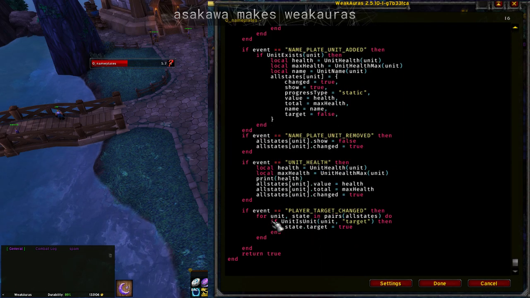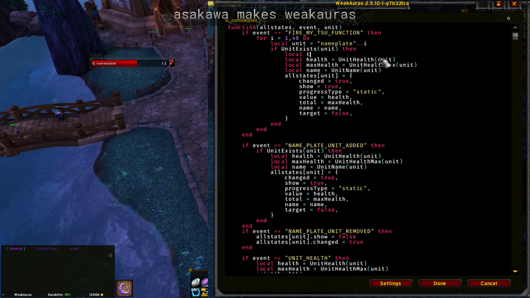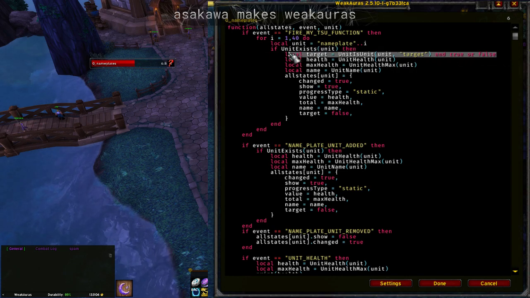So let's take this if unit is unit bit. And we'll do this is a bit of Lua syntax, which I don't know if it translates very well to other languages, but it checks for the truthiness of this statement, and if it's true then it sets the value to the first, if not then the second.